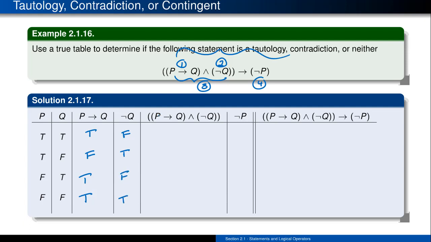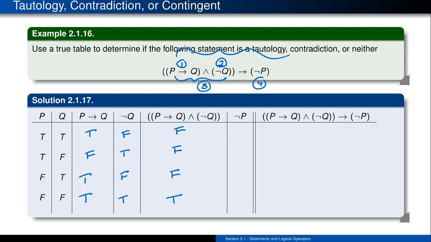Next, we're going to look at P implies Q and not Q. So I'm going to be comparing these two things, and I want to see when do they both happen to kick out a true, because I do have an and in this case. So you can see that in this case, I have only one T, so I'm going to have a false here. Likewise, I only have one T here, so there's going to be a false there. Same thing here. And at the very end, I'm going to have both T's occurring, which does happen to give me a true.